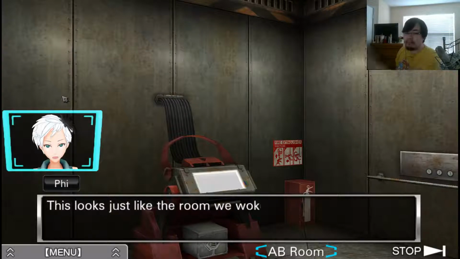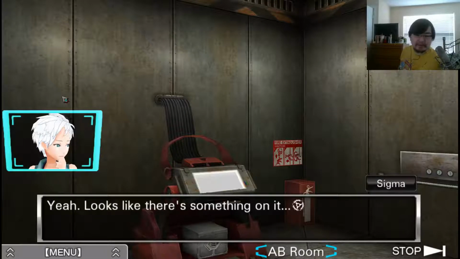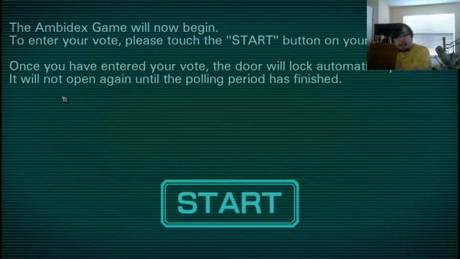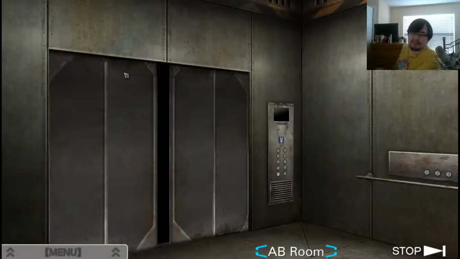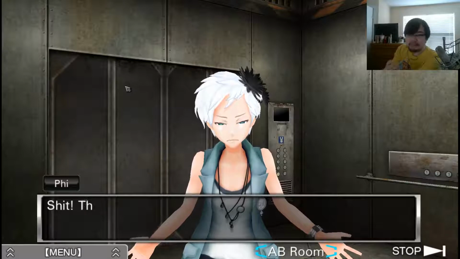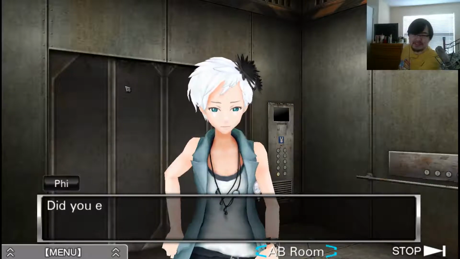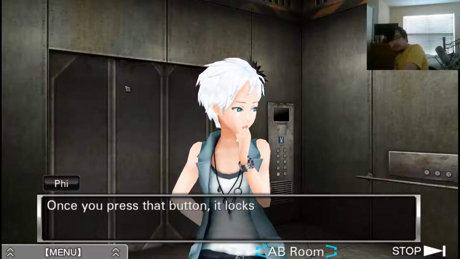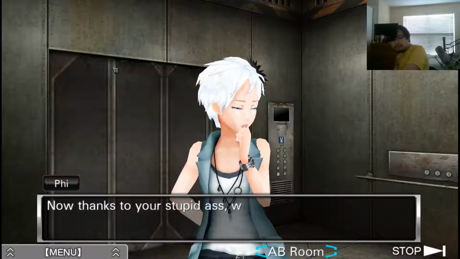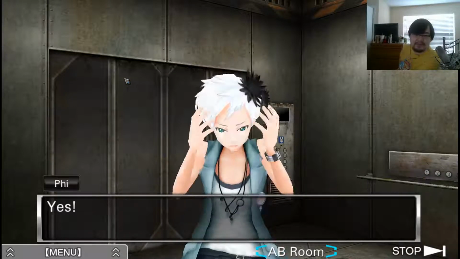This looks just like the room we woke up in. Yeah. Well, there's one thing that's different. Looks like there's something on it. Oh, okay. The Ambidex game will now begin. Press start to start the game, and the door won't open until the polling's closed. What the hell are you doing, you idiot? What? I just pressed the start button. Once you press that button, it locks the door for 40 minutes. Now, thanks to your stupid ass, we're stuck in here for almost an hour. Really?